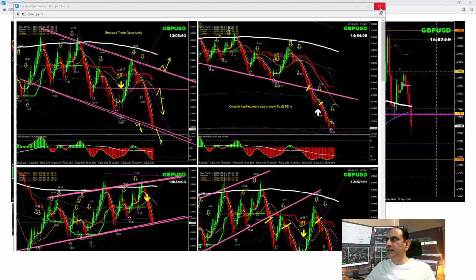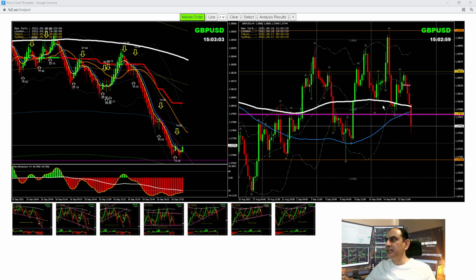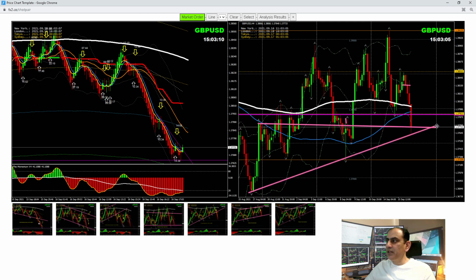And if you look here in the 4 hour, as soon as the price hit this support level, which I explained to my traders, that's the level you can see here that price kept respecting previously, and that's what I explained to my traders, it's time to bank some profit. And in the 4 hour, price respected this level, and that's exactly what I said to my traders, bank beautiful pips.